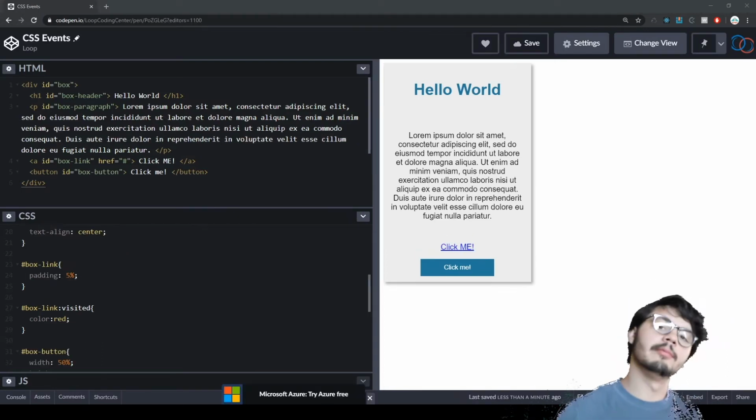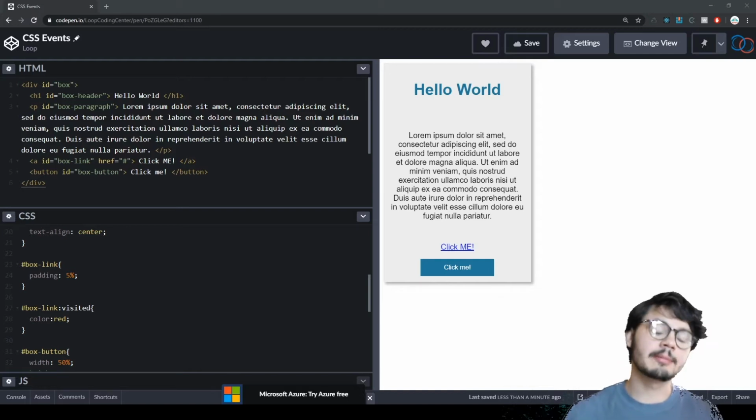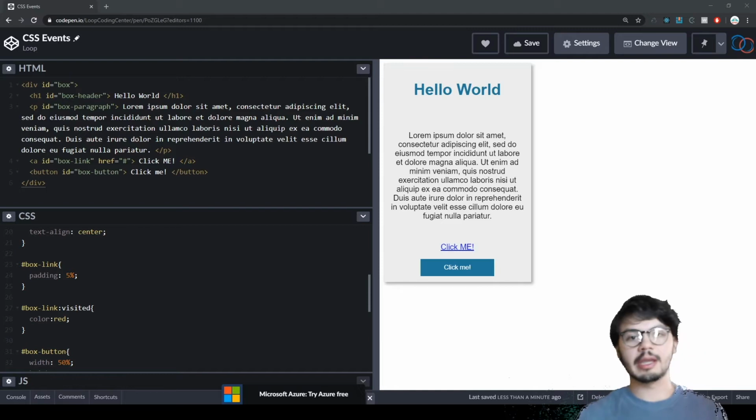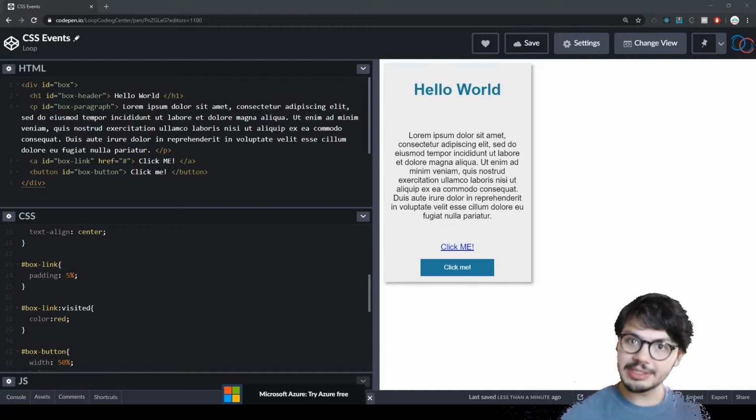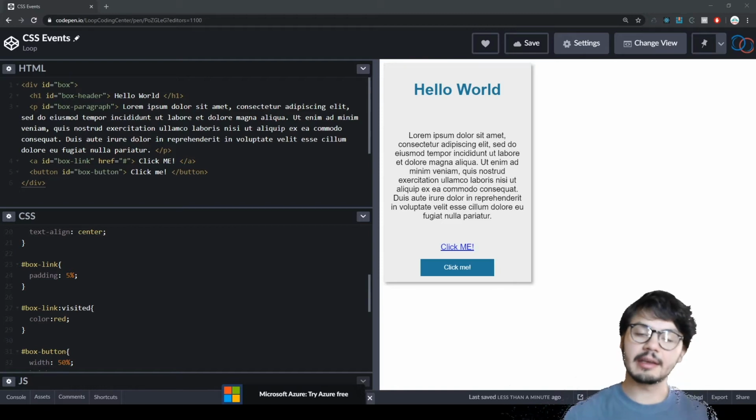Moving on from visited, we'll be transitioning over into the focus selector. With focus, we'll actually have to consider a new form of navigation. Now, when it comes to navigating the web, usually there's different interfaces people use. And when it comes to accessibility, people who can't use mice and or prefer using their keyboard to navigate websites, which is possible, have different needs when it comes to their navigation of the website.